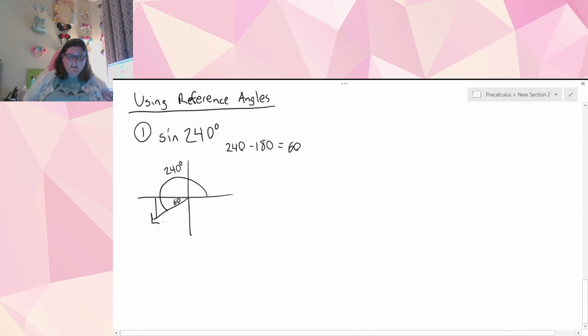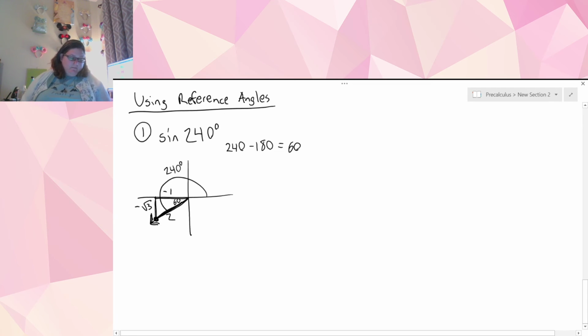So using our special right triangles that we talked about in the last video, my side lengths are 1, 2, square root of 3. Now the only difference is because of where I'm located on the coordinate grid, some of these sides are going to have a negative length. Okay, so my 1 is going to be negative and my square root of 3 is going to be negative because of where my terminal side is located. Okay, because I have to go left and down to get to where my terminal side is. So now I can calculate sine of 240 based off of this picture.